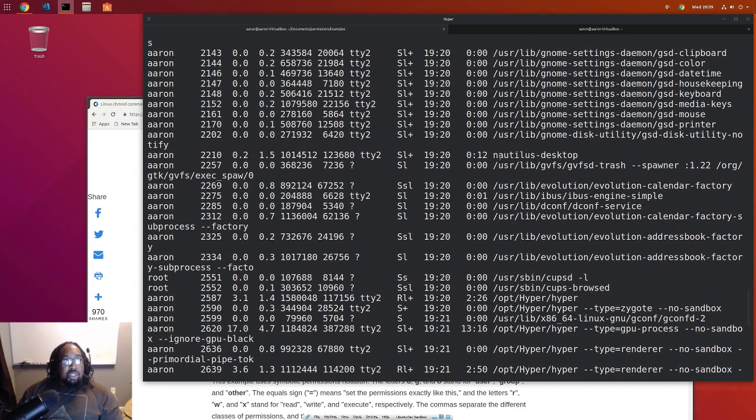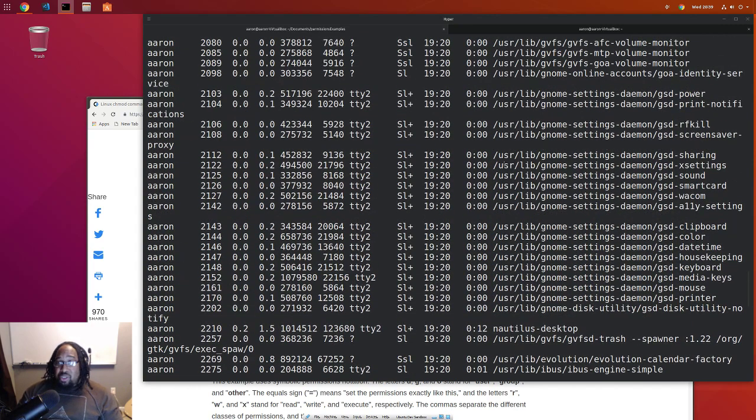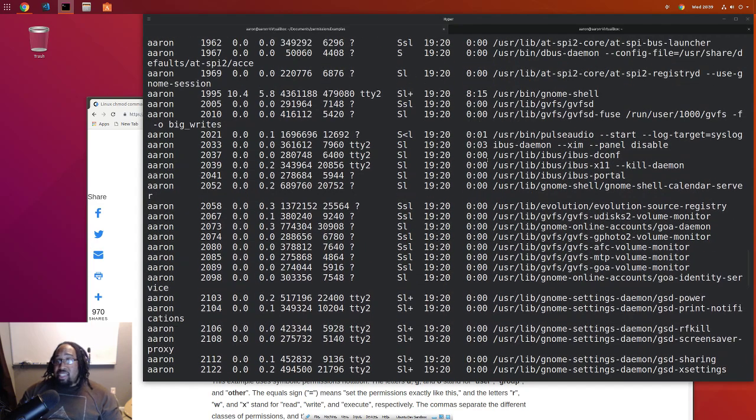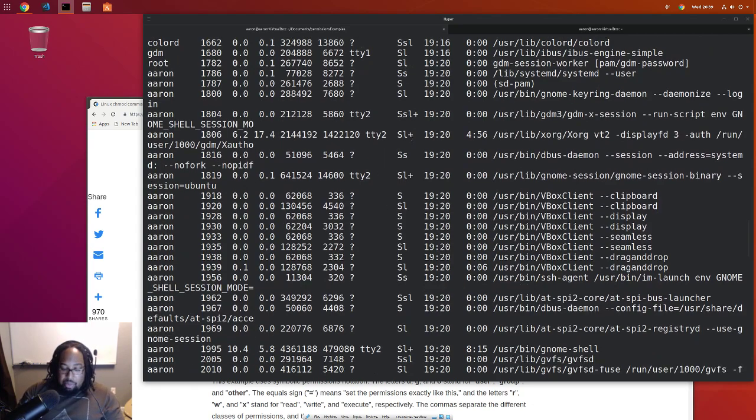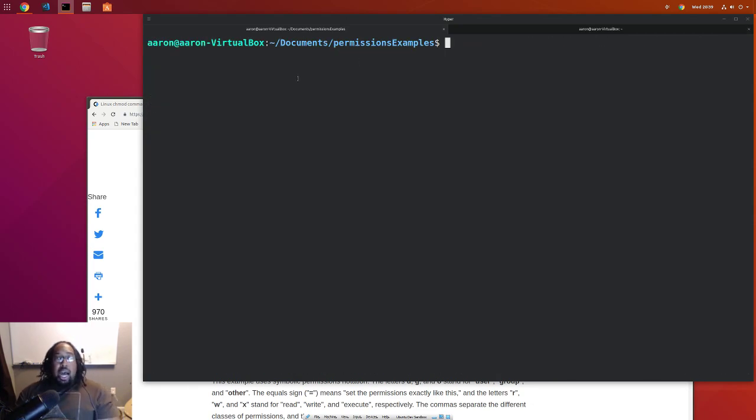But again, this must be a new kernel thing, to be honest, or a new version of ps, because you usually get a bunch of stuff like this. So this just shows you, ps is short for process. Let me clear this screen because it's too much. That shows you everything that's running on your computer, all the different processes. It shows you the path to the programs that are running, the path to their executables, the uptime for them, and a lot of stuff like that.